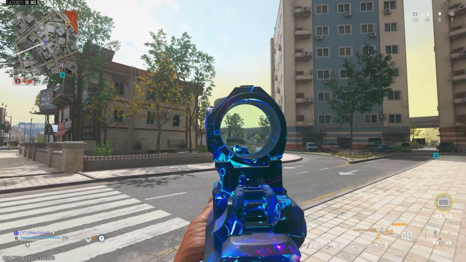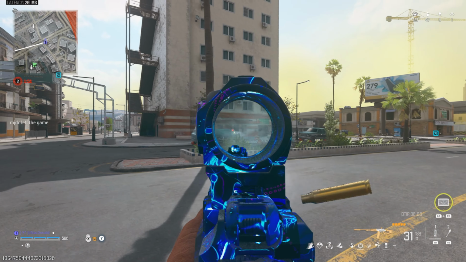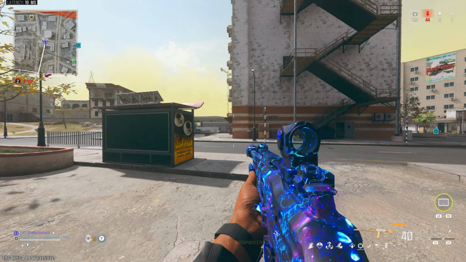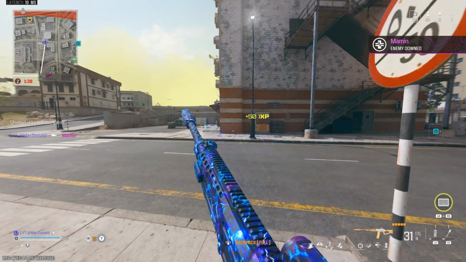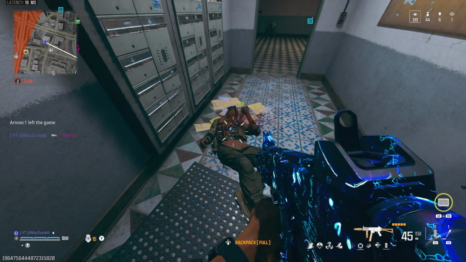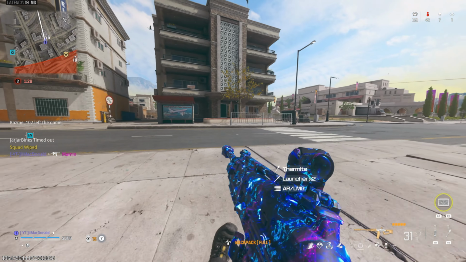He's dropped down to the left. Yep. I'm adamant to get this kill. There we go, we got the knock. That was nice. Control in the zone.